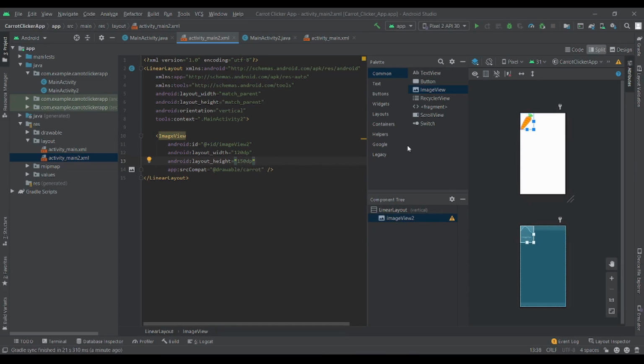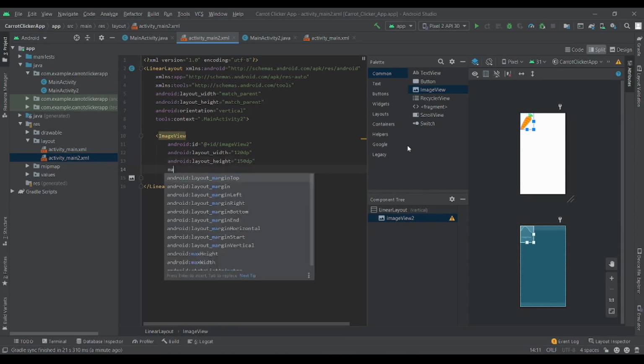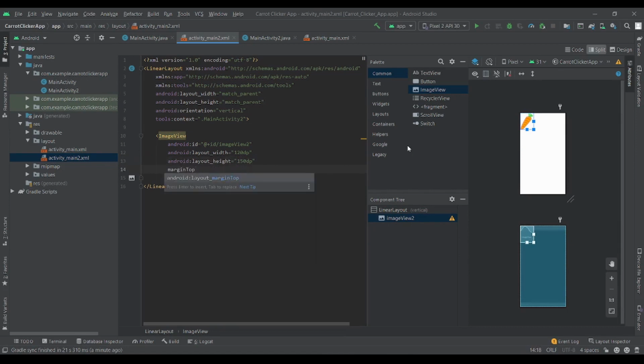Now I do want it to be a little bit down from the top, so margin top 10 dp. Maybe a little bit more actually. Okay, that looks alright.